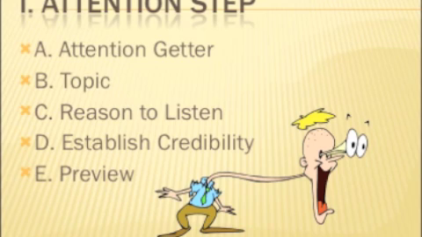The final type of credibility, all right, you've got initial, derived. The final type of credibility is terminal. And that's the credibility that you get upon the completion of your speech. And maybe what it means is how you answer questions. We may not have time to have questions for your persuasive speech, but if some people start to ask questions, that's a pretty good indicator that you've had some effectiveness as far as persuasion is concerned. You're not going to make a huge turnaround in a persuasive speech, but you might make a little bit, maybe move them a little bit towards whatever you're trying to get us to do.